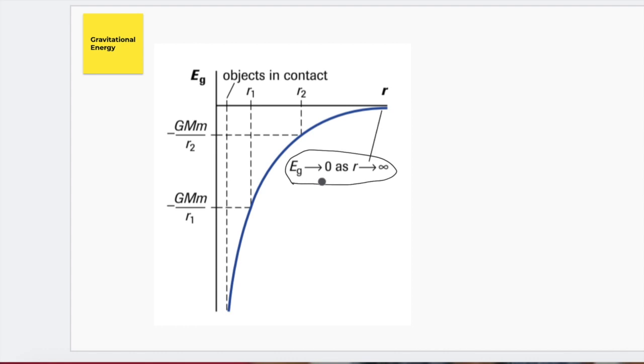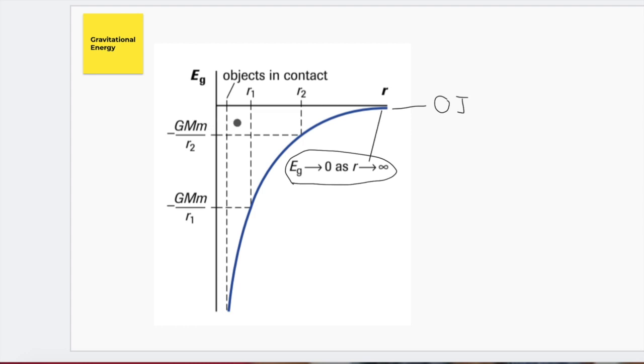This is our definition. As our radius, as our distance between the objects, goes to infinity, as it gets really, really large, then the definition is that the gravitational potential energy goes to zero. So this line here represents my 0 joules. Meaning I have to separate my two objects to an infinite distance for me to be at 0 gravitational potential energy. As soon as the two objects are close enough that they start attracting one another, the gravitational potential energy, oh, look at this, becomes negative.